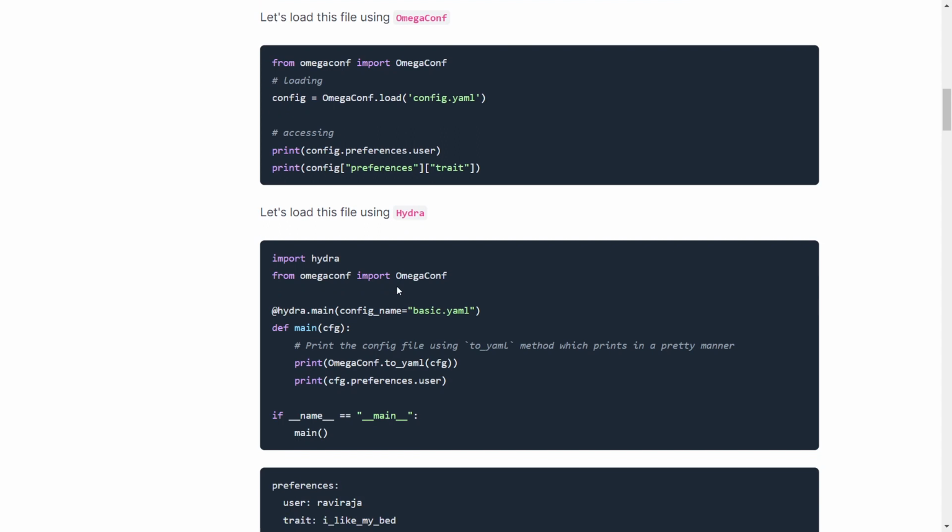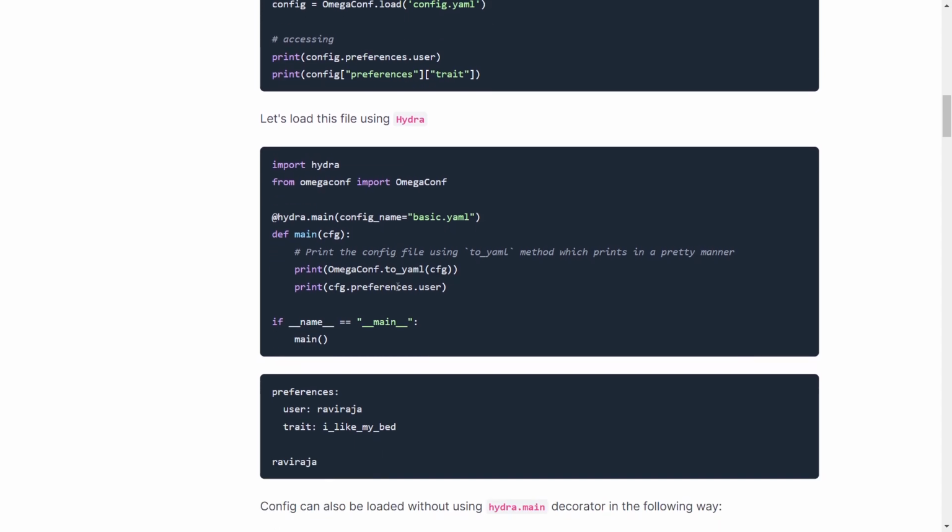So in Hydra, we specify the config name, basic YAML, and we first define the main function in which we do OmegaConf to YAML on the config and print config preferences user, which should print Raviraj.